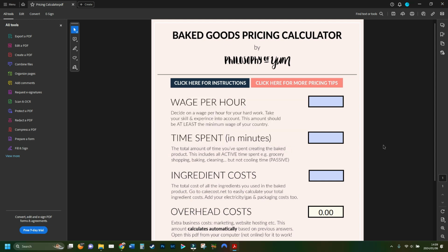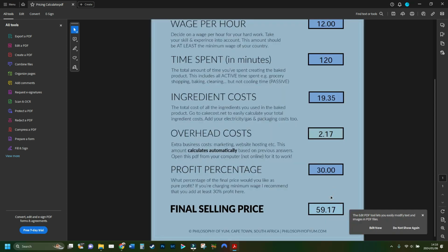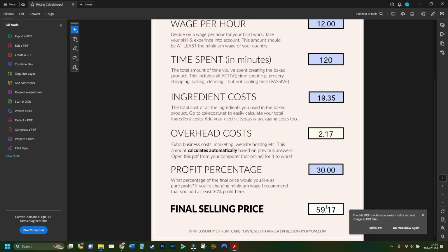Home bakers often ask me, but what if I'm making a recipe that makes multiple different units, like 12 cookies or 12 cupcakes? The answer is that you are calculating the costs per recipe, not per unit. Okay, so let's say you are making a batch of 12 cupcakes. Enter your wage per hour and the time spent in minutes and your ingredient costs and your profit percentage. And then you know that the selling price for 12 cupcakes is $59.